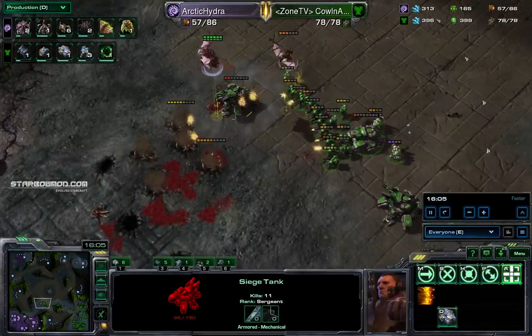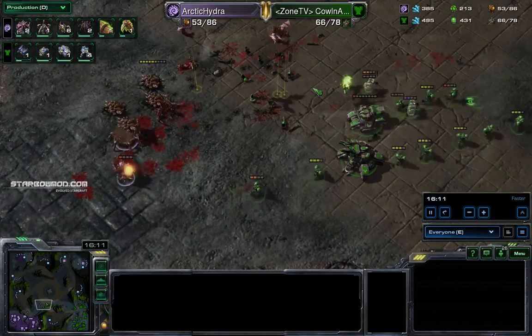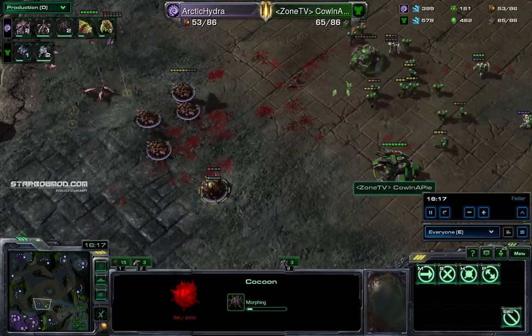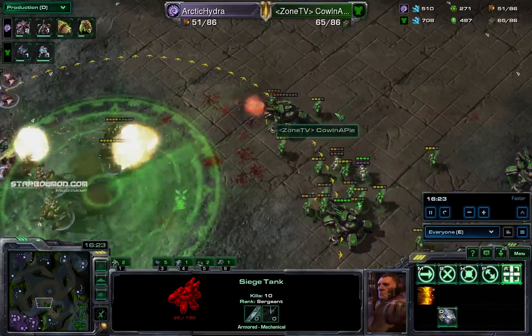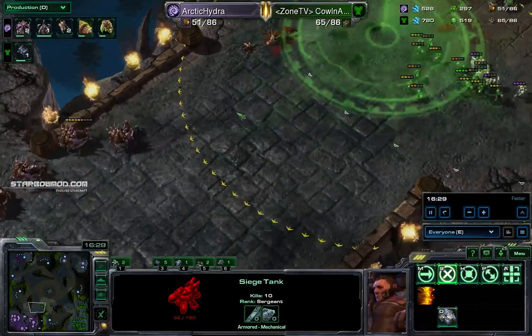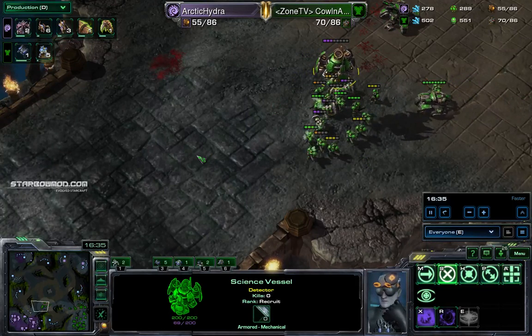Mutas, come on, you can kill that siege tank, there we go. This is pretty good from Arctic. Not the best trades. He's morphing this out in the middle of nowhere. Yes, it will die. Oh, that's unfortunate. Well, now CowInaPie is mobilizing his forces, and he's going to try and go for that contain again. He's got the science vessel now, which helps tremendously.